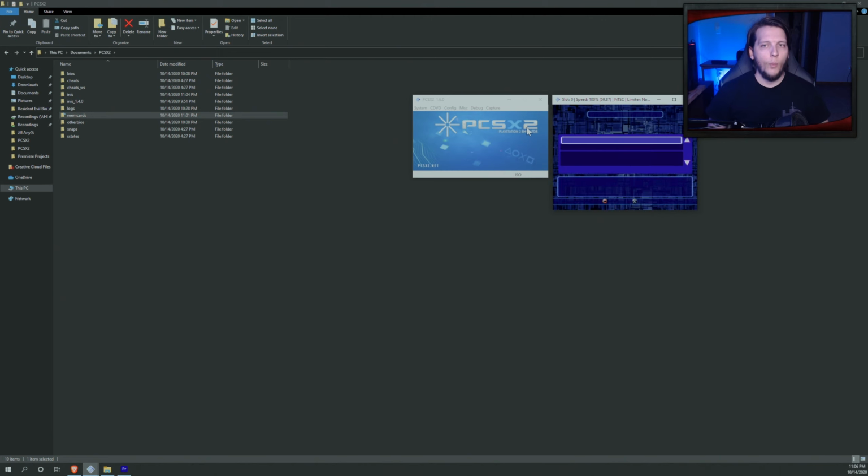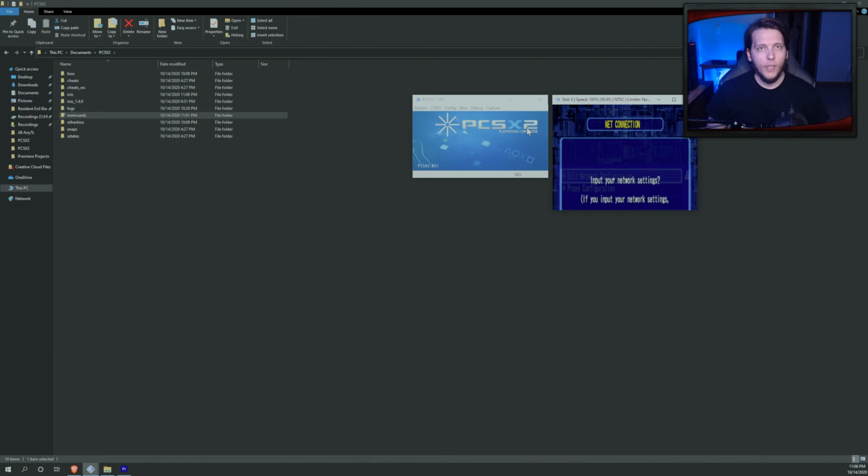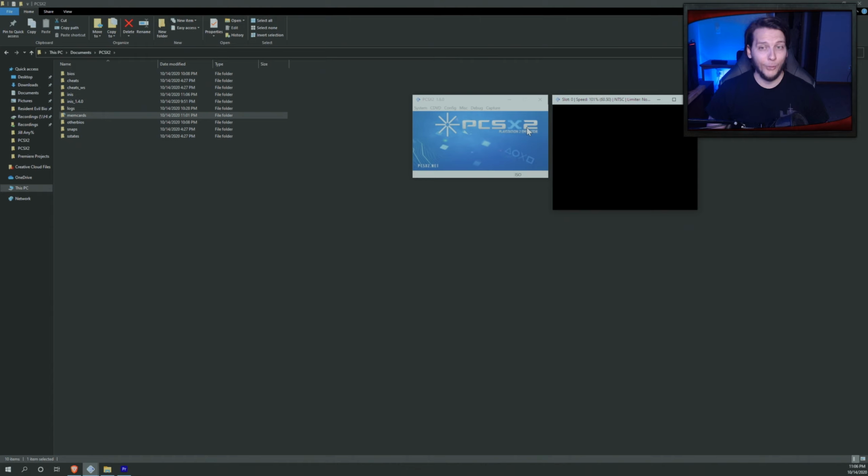Now, once you load into this menu, everything is going to be blank. Now, at least for these first few menus, we can actually press the F9 key on our keyboard to be able to see what we're doing here, but we are going to be doing a blind setup, so pay very close attention to the following steps. To start, we're going to go into Edit Network Configuration, and we're going to select Yes. It'll take a moment to load, but once it does, we'll be presented with our blind options.